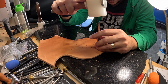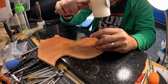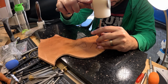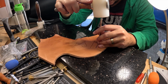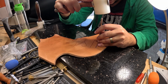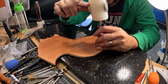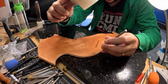Same thing, taps. You don't want to hit too hard. It's basically the same. And you go up and down that line. I tend to go back and forth on the line. I'm kind of a cautious beveler when it comes to that. I like to go up and down the thing until I get it perfectly what I want.